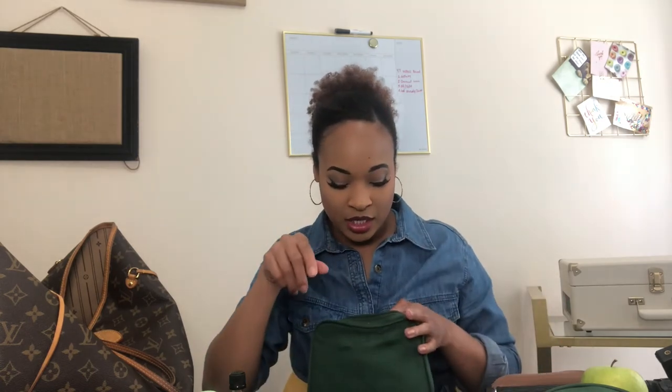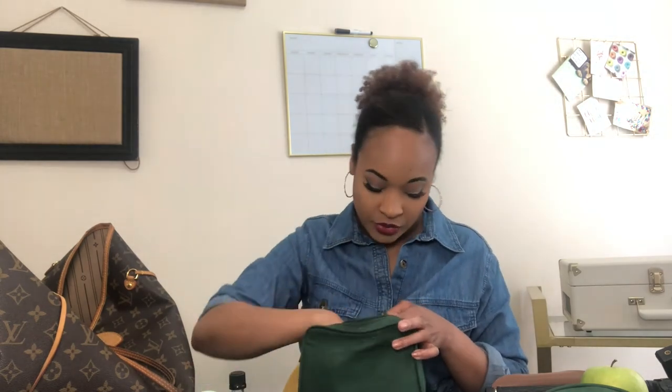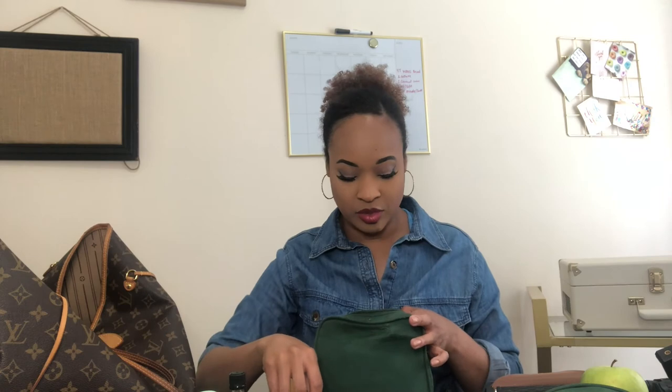I do keep my powder and my powder brush with me too in this bag because sometimes my face gets oily and I like to go back and just give a little dab right here in the little creases, you know what I'm saying? Then I go back through on my forehead because my forehead is big, so you know, just keep that good and even. Then chapstick, gotta have your chapstick because your lips be chapped, your hands be chapped, you be chapped. And I do keep my lipstick for the day in here as well. And then I also keep some feminine products because you just want to stay prepared. I mean, come on.